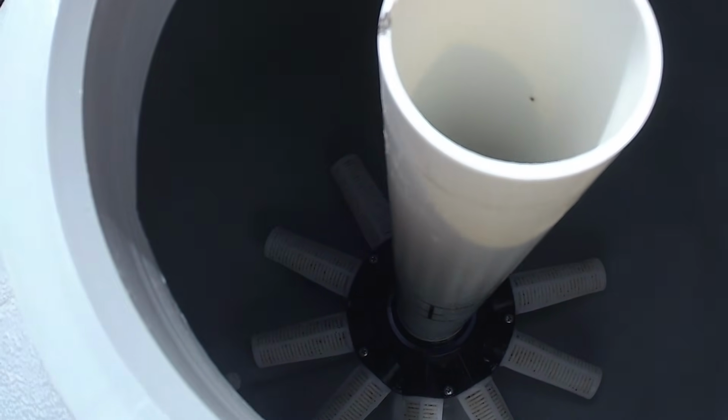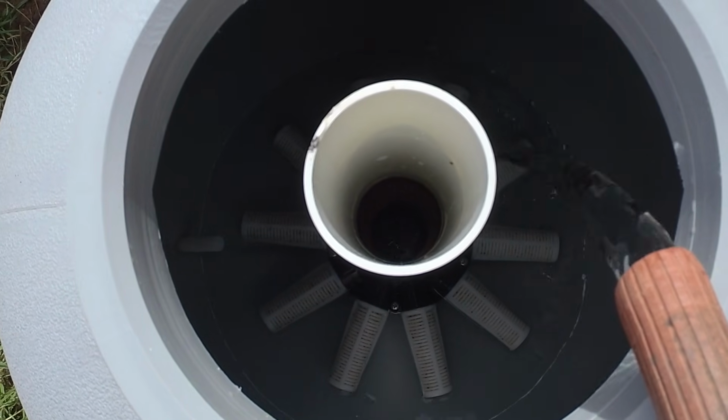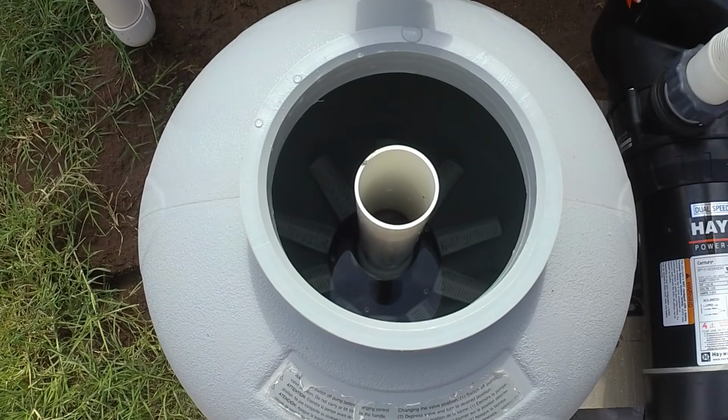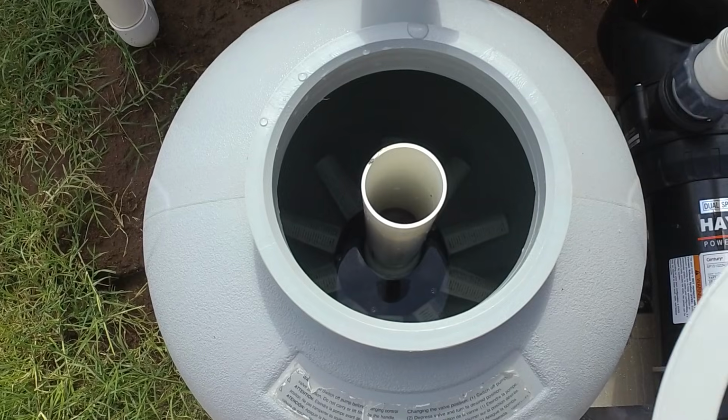So we're going to cap up the bottom of the tank. We're going to fill the tank with about 50% water, and then we'll start putting in our filter media. So we're ready to start putting our ZeoSand media into the tank.